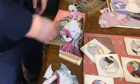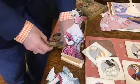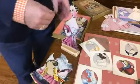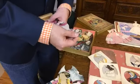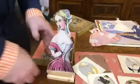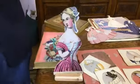Gorgeous. And then not only the hats, but the hair. She would have her hair done every day, and as the average upper class lady would, they'd have someone to help them do their hair. Amazing. Doing their hair might be combing it, setting it. A lot of people think that when you put your hat on, you don't have to do your hair, that we put hats on to cover our hair.